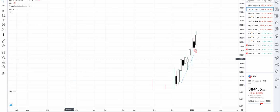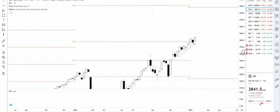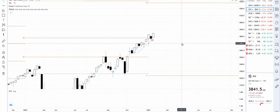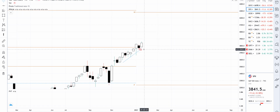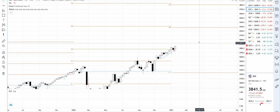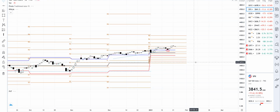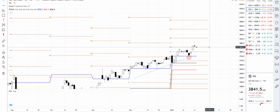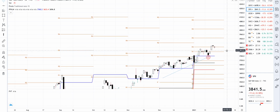Just quickly have a look at the weekly chart as well. And things do look better on the weekly chart, slightly, well, a lot. Over here on this one, trading at all-time highs, of course. But at the moment, 4280 is the price to reach from a pivot level perspective. Of course, the trend is very much intact. We're still powering ahead. So I'd just like to see us at least see the month out, preferably above this 3842 level during the last week of January over here, for us to go into February with the new levels there for the month. So important level to keep an eye on, the 3842, 3843. Want to keep an eye on this week.